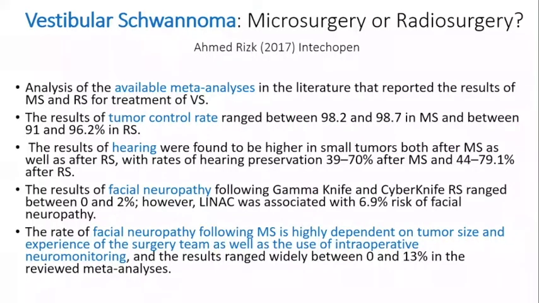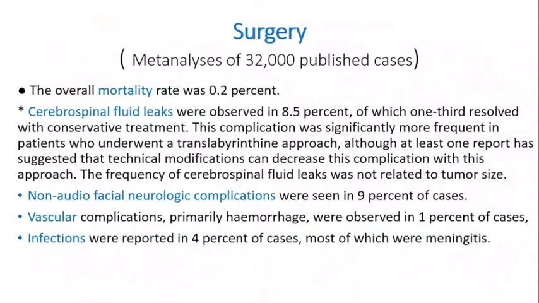So basically, tumor control rates are probably good, but the hearing preservation and the facial neuropathy are highly dependent on the experience of the surgical team and intraoperative neuromonitoring, compared to the more standard hearing preservation rate of about 40 to 60% in the radiosurgery group and very minimal facial injury in the radiosurgery group. We'll go into the details of that over the period.